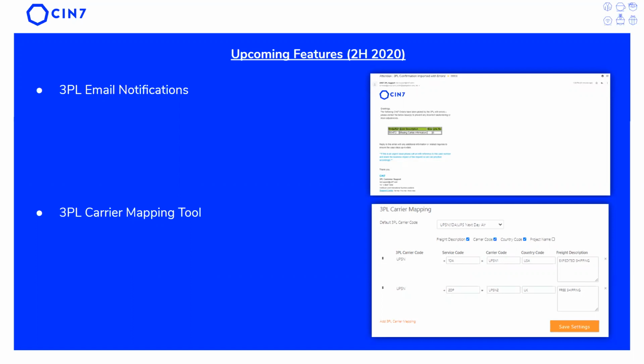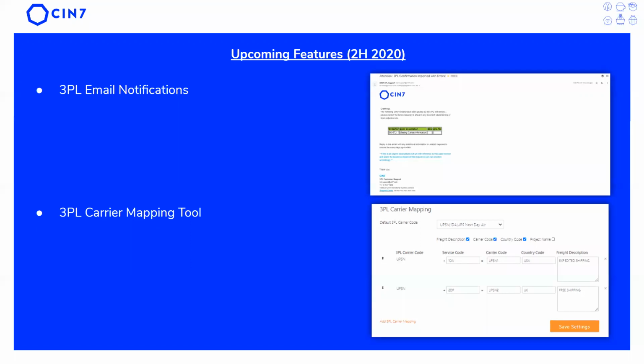Another feature that we're working on is a tool to help with mapping carriers between Cin7 and your 3PL. So to provide some context to anyone that isn't familiar with carrier mapping, normally when we onboard a new 3PL with Cin7, we have to go through a list of specific conditions or rules to ensure that any order that Cin7 is sending to that specific 3PL contains shipping carriers or shipping services or shipping codes that only that 3PL can process. And the issue being each 3PL might have a different list of carriers or services that they use.